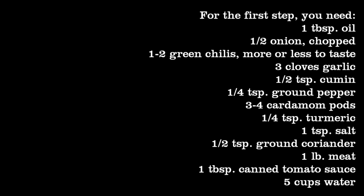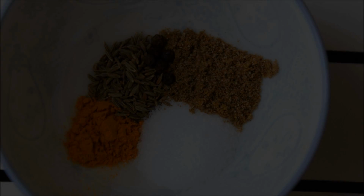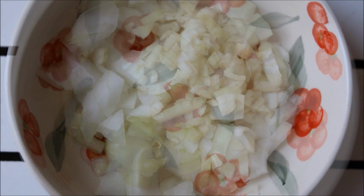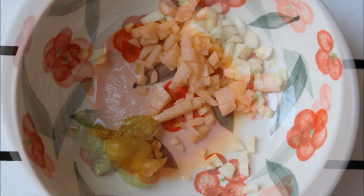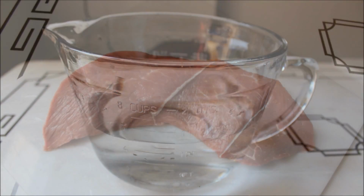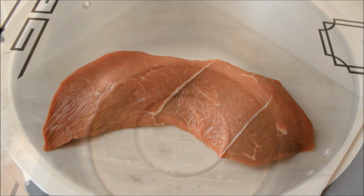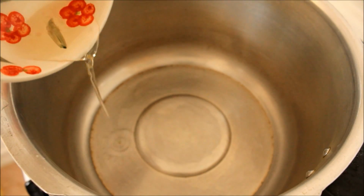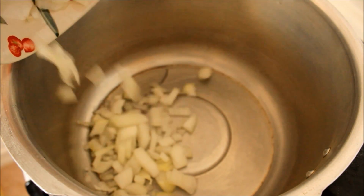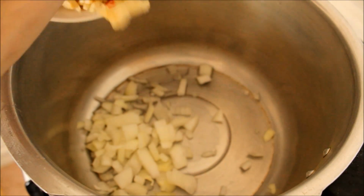The first step is to make the broth. For the broth I'm making today, I'm going to be using beef, but you could also substitute chicken or lamb. The first step is to heat the oil and cook the onions, the garlic, and the chilies until they are browned, about 5 to 10 minutes.